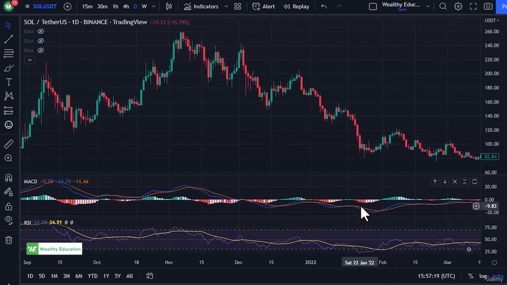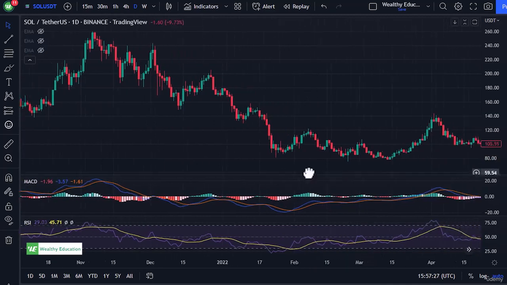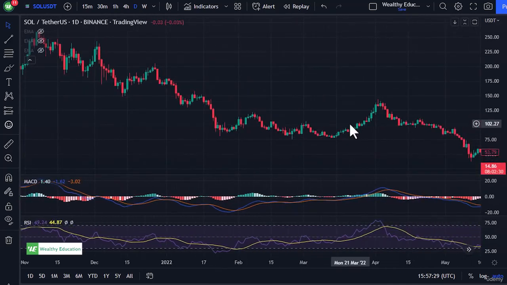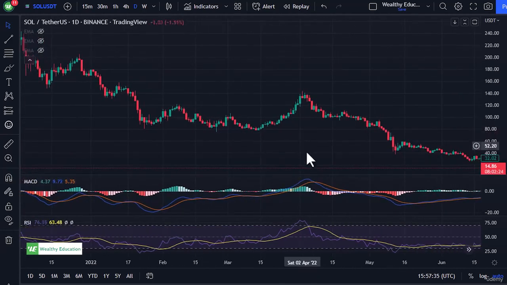Notice though that the moving averages didn't actually cross again until here once we got into the normalcy. So that shows you a little bit of a lack of momentum. And that's exactly what happened, which kind of sputtered out. Overbought, overbought just before it.